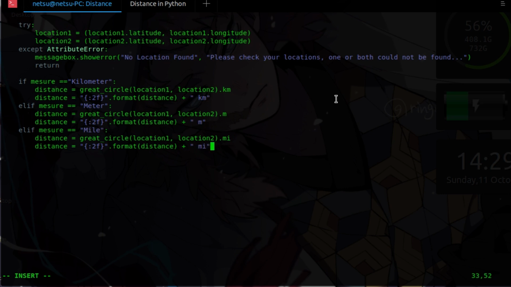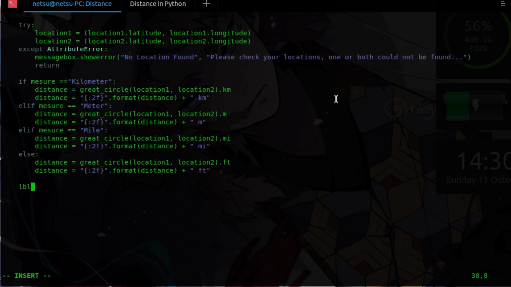And then here we can also go mi, and then I'm going to copy this, and I'm going to go back into insert mode. I'm going to say else. We want to paste this here, and we want to change this instead of miles because there's only one left. We can go ft for foot, and then ft, and close that off. Oh gosh, this is so much to just take in, you know.